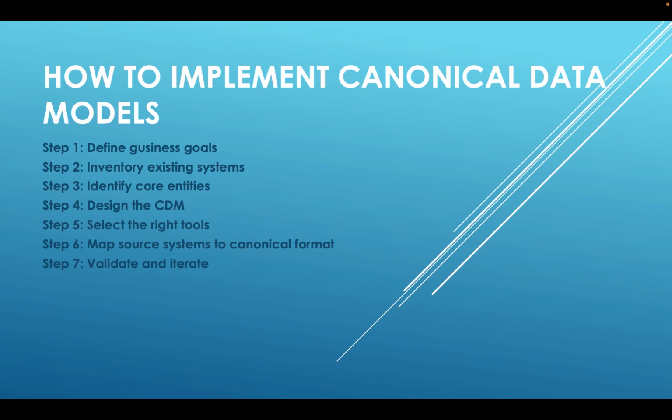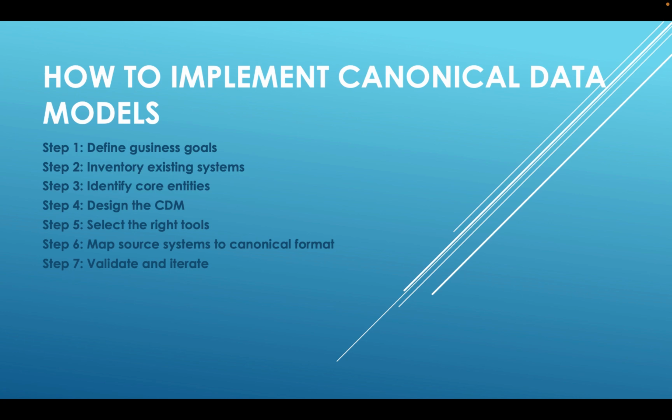So, for example, Salesforce contact might map to canonical customer, and Workday's worker maps to canonical employee. So use Azure Logic Apps with Liquid template or Azure Function for this transformation. So you have a choice: either you can use Azure Function or Logic App. I prefer to use Logic App. That's easy, and less coding as well. Once you have done this once per system, you will never need direct system mapping again. I mean, you basically freeze it.